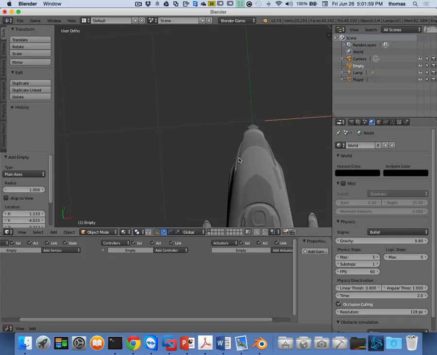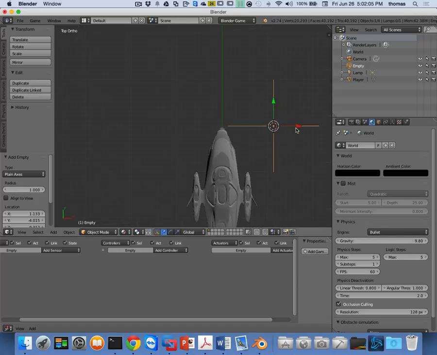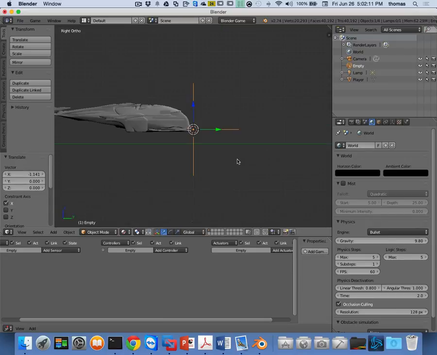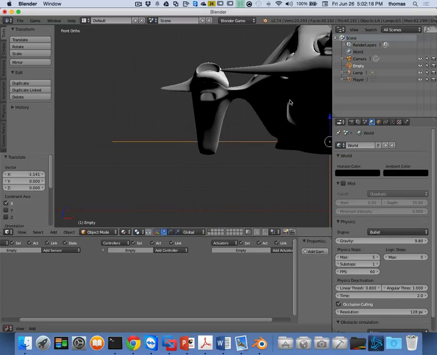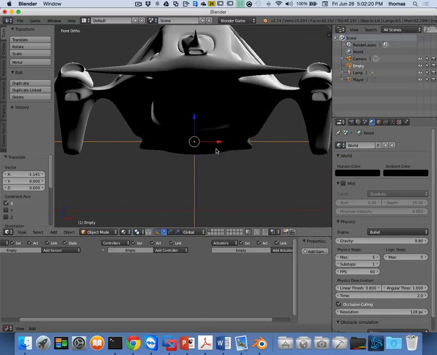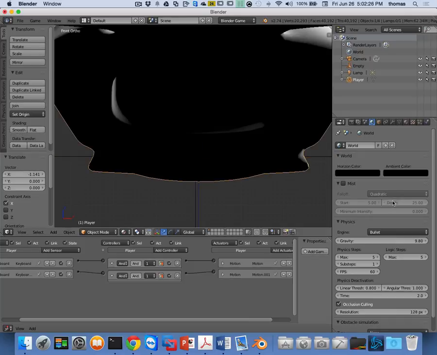It's way over here. I got to center this axis so that it's in the front of the ship, right? So let's do that. Let's move it into the front of the ship. So I'm moving it right here. Here's from the side, still looks okay, and here's from the front. So the empty axis, I gotta make sure that it's centered so that it's exactly where it's supposed to be. Now it's hard to see because the ship itself has shadows on it.